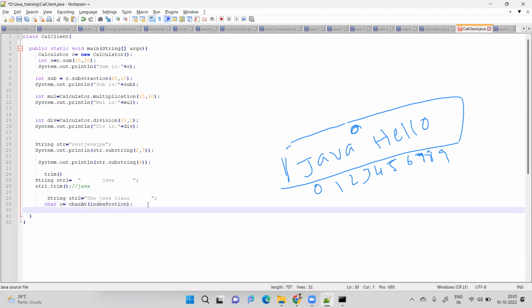For example, char str dot charAt, I'll give 4. What does it return? What is the 4th position?